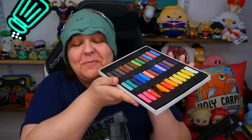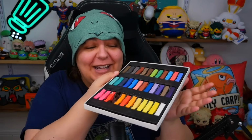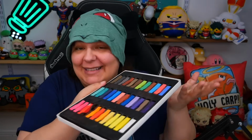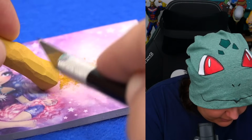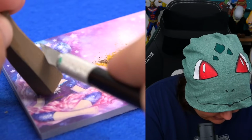I'm feeling really nostalgic because now we're taking out some chalk pastels. This is my original set when I started the channel, so it's been a long time. And as you can see, I don't use them too much, but I use them enough, so a little goes a long way. And I'm going to shave off from this doughy color, like so. And a little bit of this brown, not too much. And some of that brown on the side.